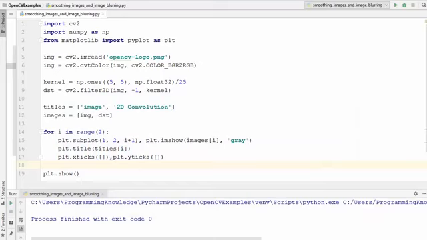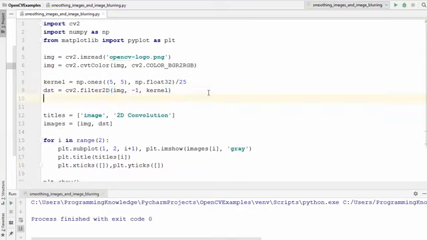Now when you want to achieve image blurring, we need to convolve the image with a low pass filter kernel. As I said, there are various kinds of algorithms available in OpenCV, so we will see them one by one. The first algorithm is the blur method, also called averaging.